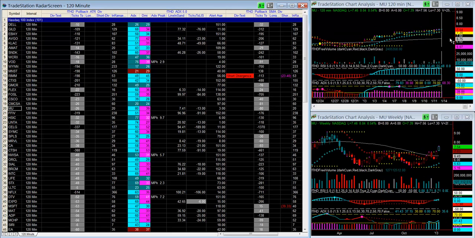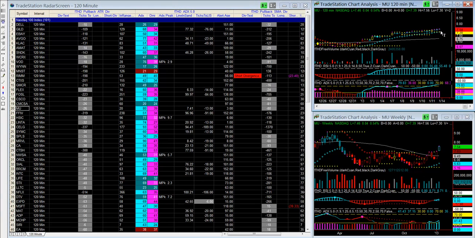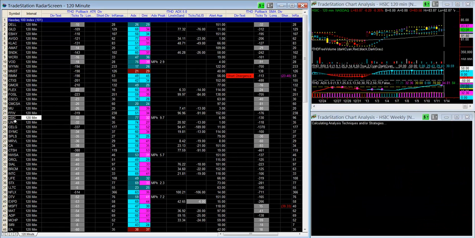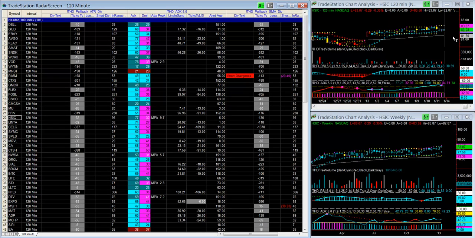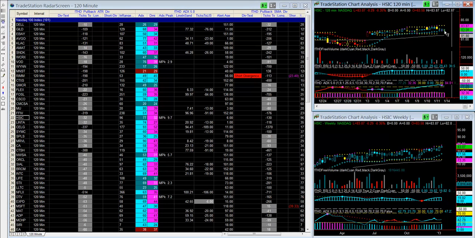MU. And this one again is very far from the ATR. You do see the weekly is telling you that it is going into an uptrend. And this is one I would wait for the magenta peak, then a pullback to the ATR, and only then would I enter. The next one is HSIC. Now this one is at the ATR. You have to make sure that it's doing it on diverging volume. This one, instead of diverging volume, is actually increasing volume on the seller side. Not one I would even think about taking.